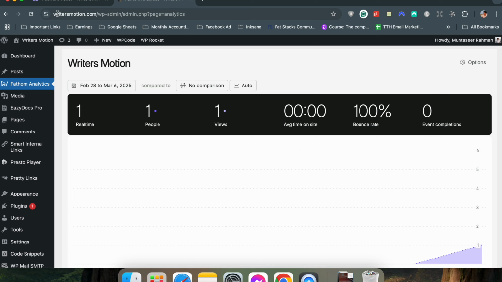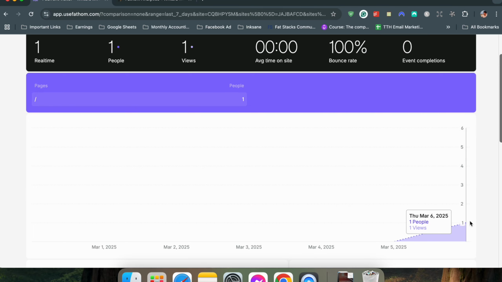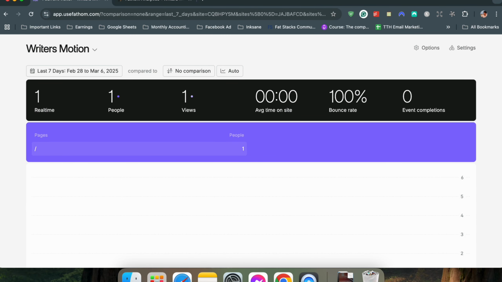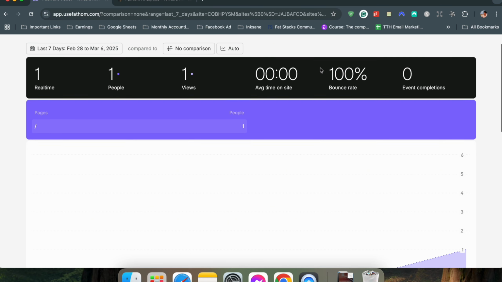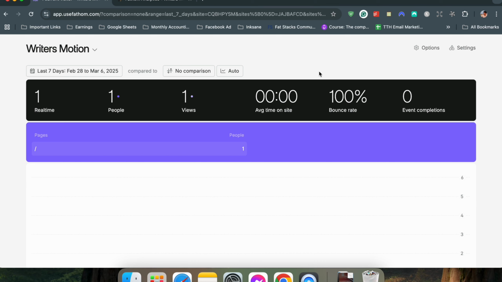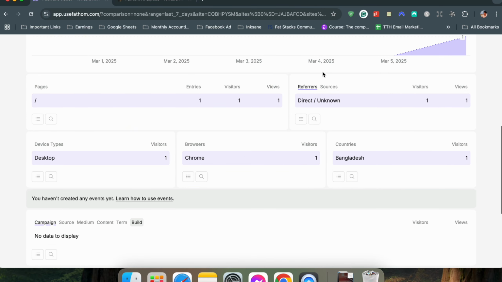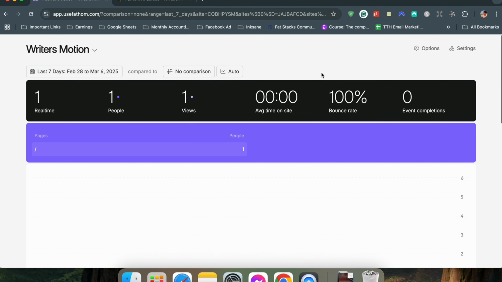I can export that data and import it here. So now Fathom will have that historical data behind this date. Previously from March 6th, all of the data can be imported from Google Analytics to Fathom Analytics. That is a very good feature. In another video I will talk to you about the different features of this tool and how you can use those features.